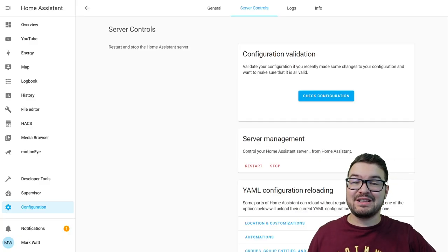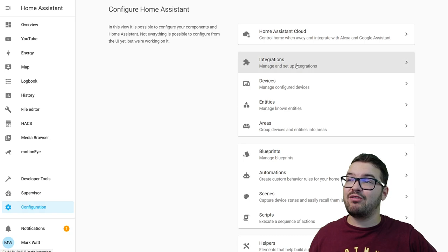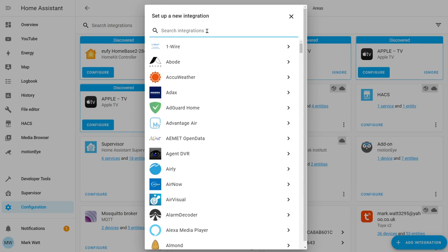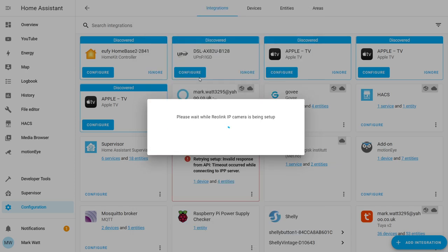Once Home Assistant comes back to life, we can add our new Reolink integration. So let's go ahead and do that now. We're going to press Configuration, and then we're going to press Integrations. And from here, we're going to just press the Add Integration button in the bottom right there. With that open, we're just going to do a search for Reolink. And we should see the Reolink IP camera appear there, so I'm going to press that.